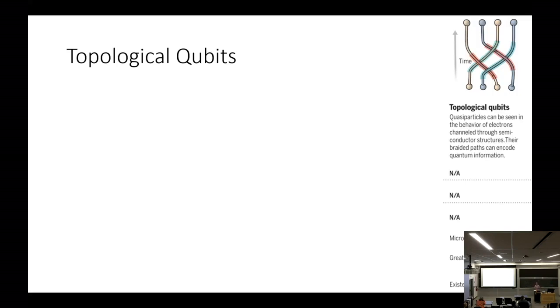So topology is a branch of math that describes structures that experience physical changes like being bent or twisted or compacted or stretched, but that still maintain the properties of the original form. And when applied to quantum computing, topological properties create a level of protection that helps the qubit retain information despite what's happening in the environment, which is the very special thing.